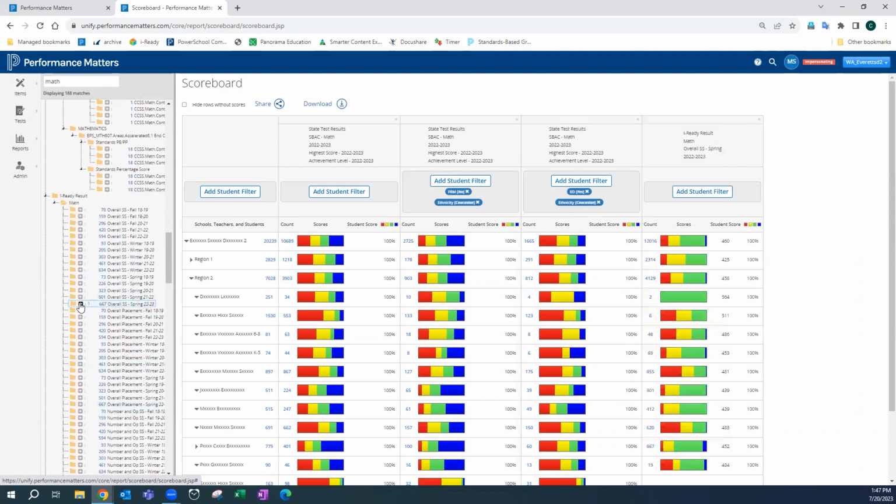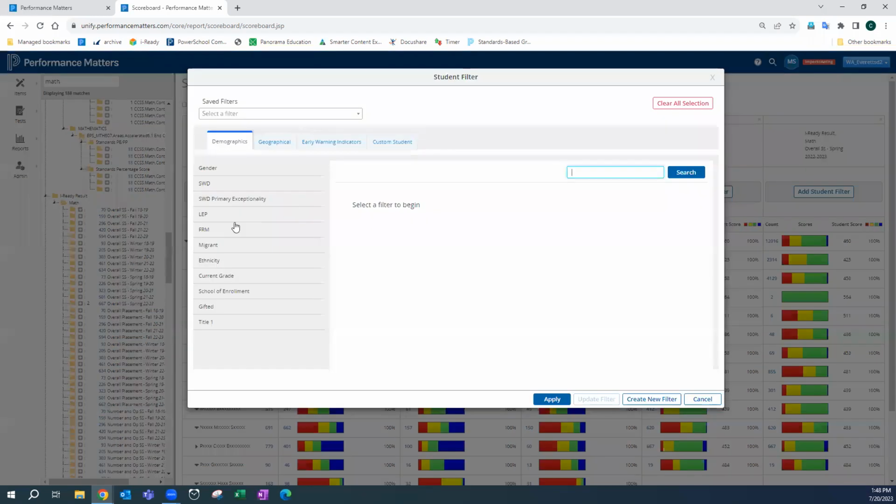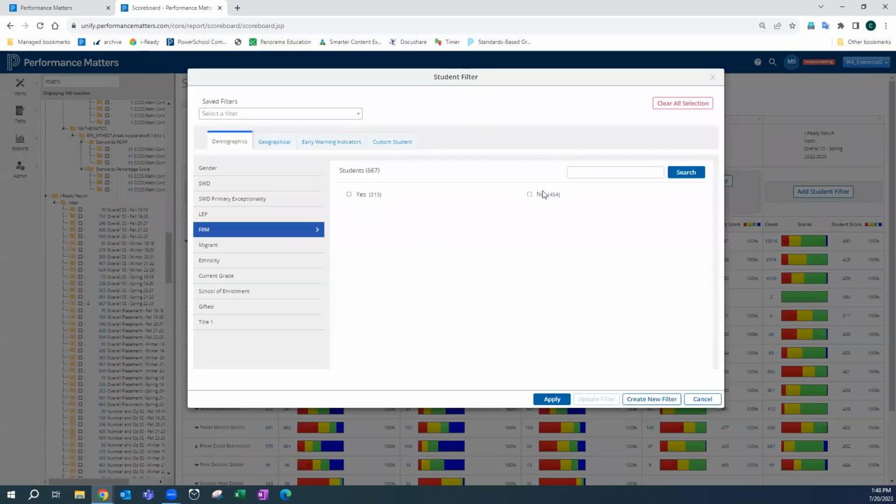Actually, I think I will. All right, and I'm going to pull over scale score twice because I am comparing free and reduced lunch and ethnicity, and now I can put in those filters here as well. So this is yes, Caucasian, and this is not free and reduced lunch, Caucasian.